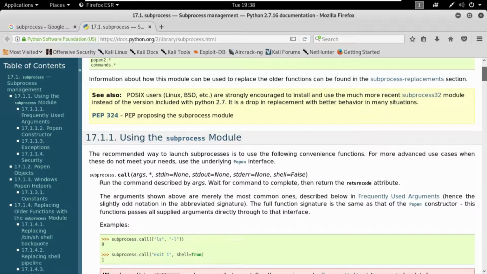In the description, it says to run the command described by args and wait for the command to complete. It will wait for the command to execute, then go to the next line. Suppose we have some print function after it, it will first execute the command. In our case, suppose we want to change the MAC address, it will first change the MAC address, then go to the next line and execute that. So this is important.